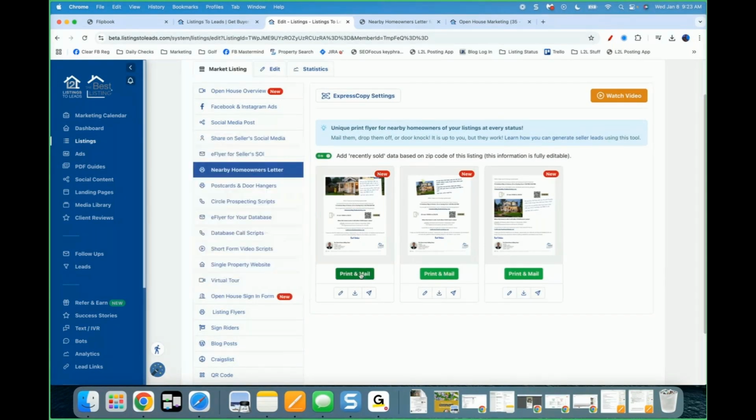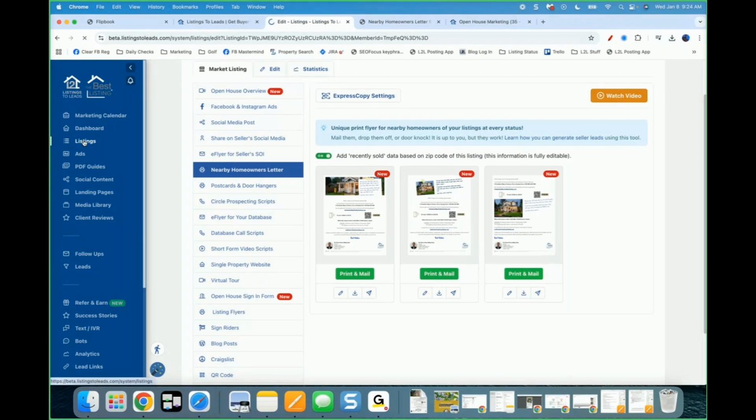Make sure the point here is, especially if you're doing an open house coming up, make sure you look at your time lead. We don't want to try to do this when your open house is this coming weekend. It won't go out in time. So definitely take a look at that. And again, you can download, send it from your own service, send it from Listings to Leads, send it from Listings to Leads with your own mailing list, or download and door knock or door drop. Any questions on that?